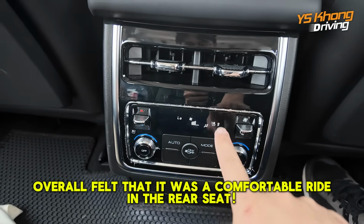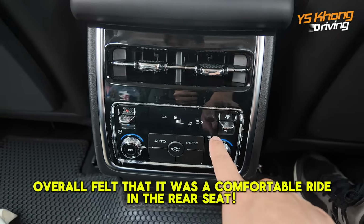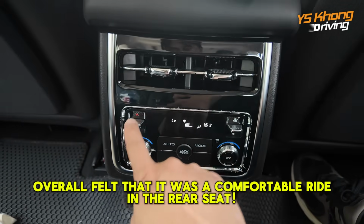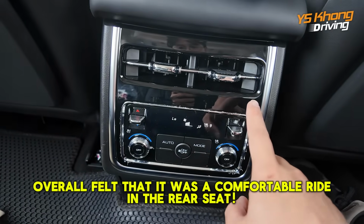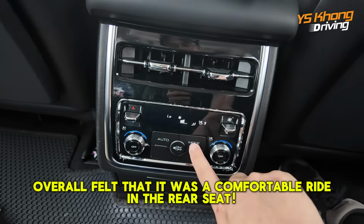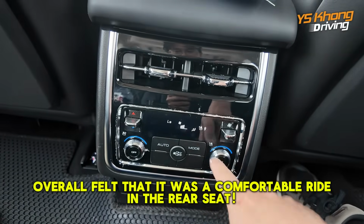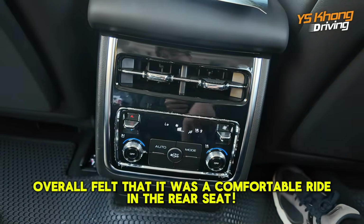It looks like the back seat does have some sort of ventilation, but I currently don't feel it even with the setting right here. So this is to control the temperature of the rear aircon, and this is the fan speed of the rear aircon, and then this is of course the mode and switching it on and off. So we have the adjustments for the right side as well as the left side seat ventilations.